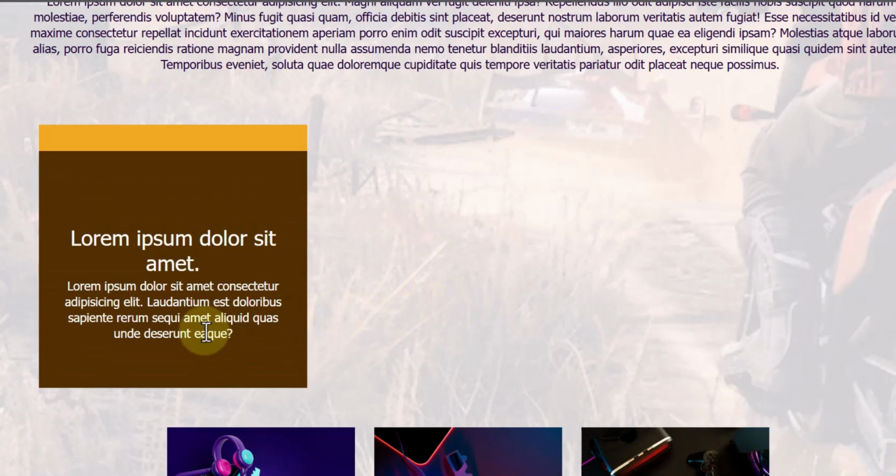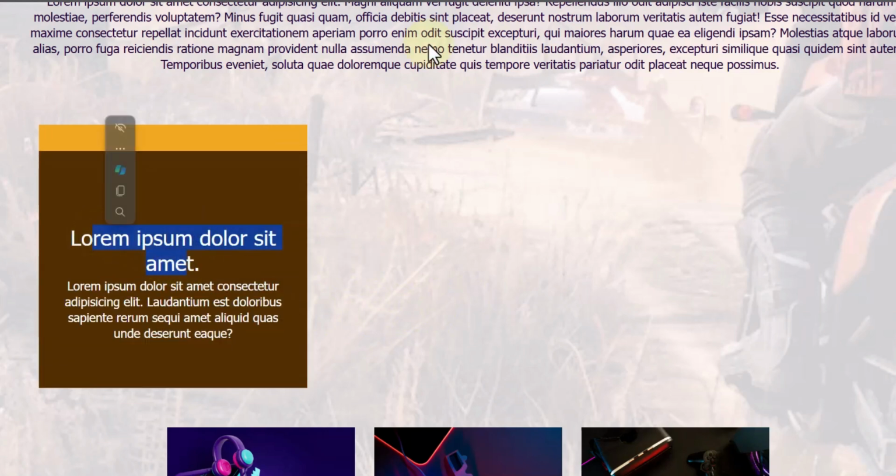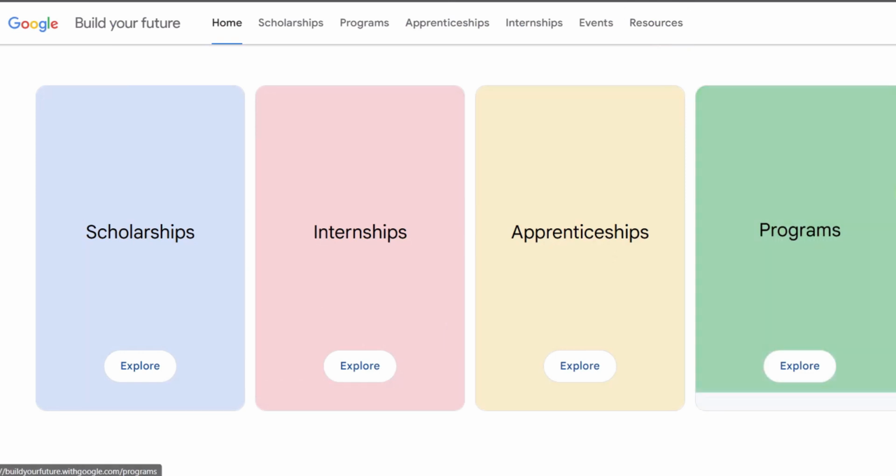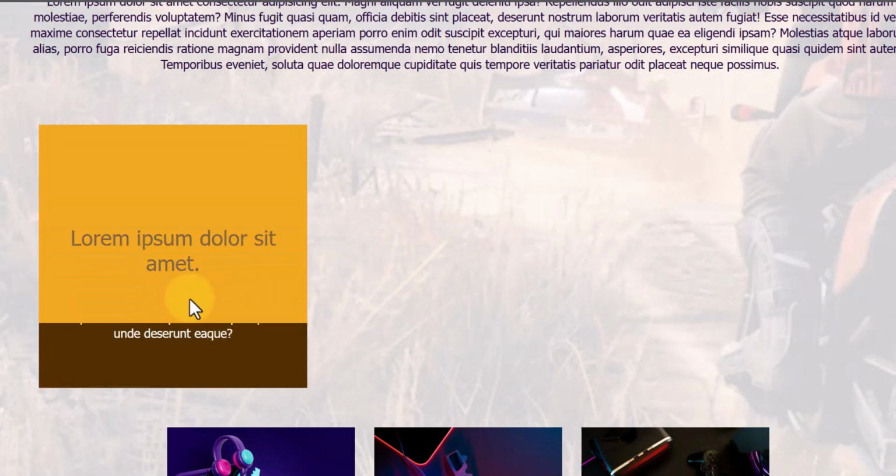Very nice, but we are not done. We need to make it so that this text also moves up. That is what we achieved here, right? Look at it, the text moves up from the middle. So we need to make it so that this text moves up as well, unfailingly.